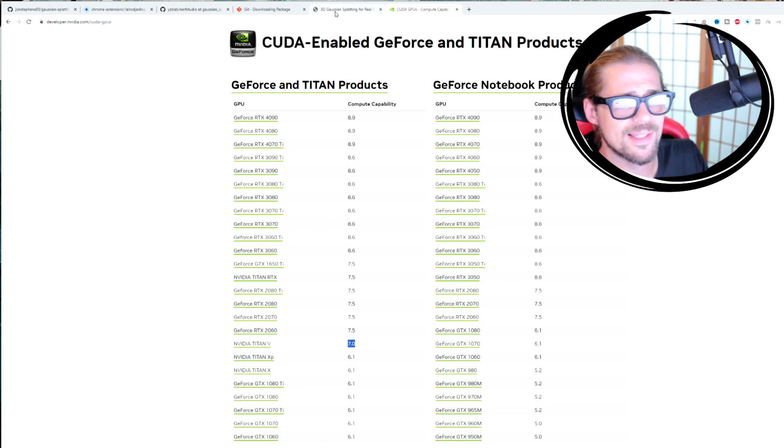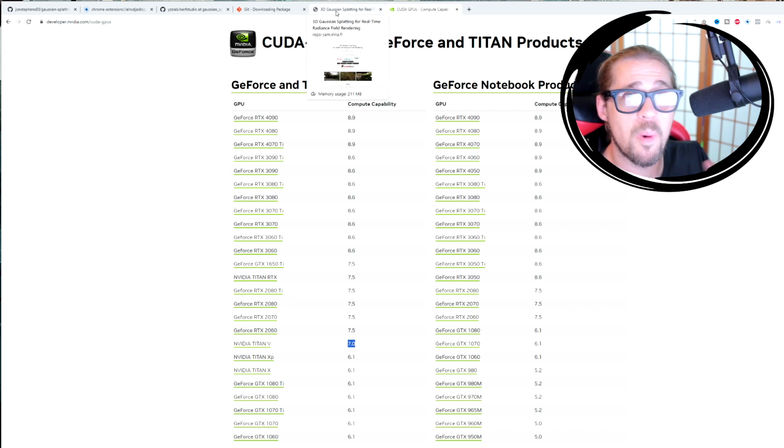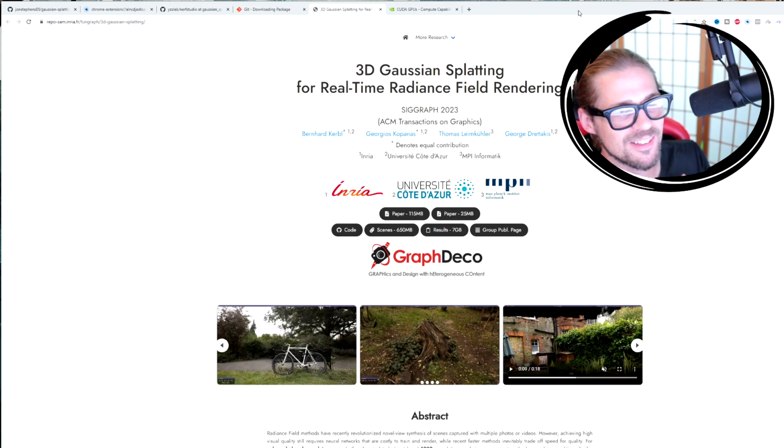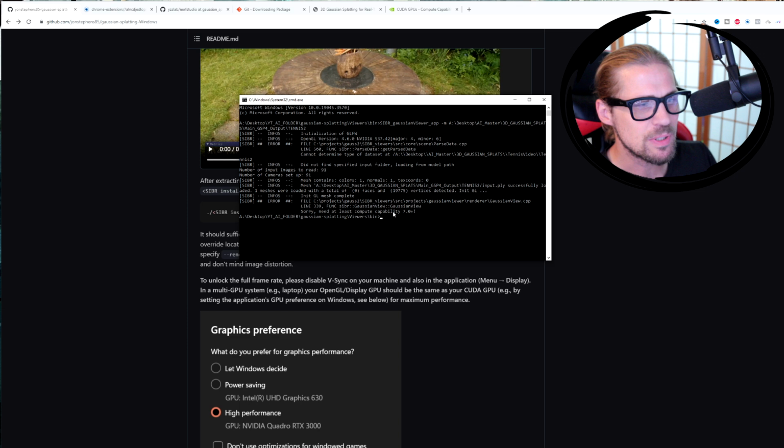Man, that's unfortunate. This is exactly why I had to use NerfStudio at first, but don't worry, there is something that works for us instead. So when you see this capability of 7.0 plus, if that's something you're running into, we've got a quick solution. If not, you can skip past this part to the next chapter and we'll jump into NerfStudio. But if you do see this issue, let me show you the quick solution.